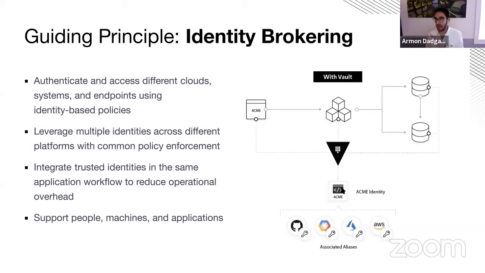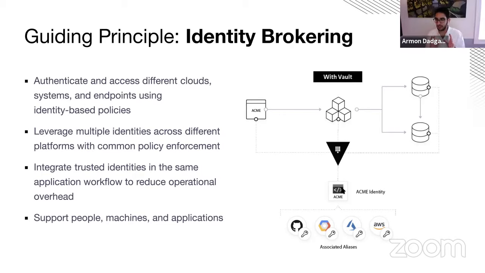At the same time, our applications similarly might have a different form of identity. They might be an EC2 VM that has a particular IAM role that defines it as an API server, or it might be a Kubernetes-based application that's tagged as being a database. So there are these different identities that need to be threaded through from these underlying platforms, whether they're human-centric or machine or application-centric. What Vault does is integrate with all those different systems and bring it into Vault where you can apply a common set of policy.